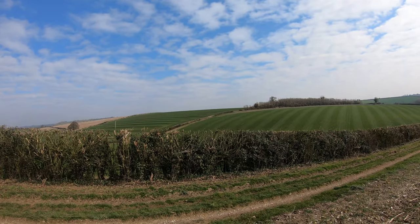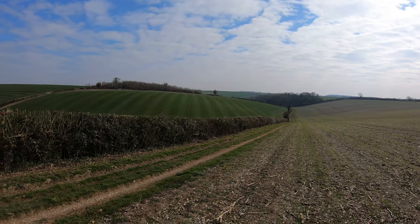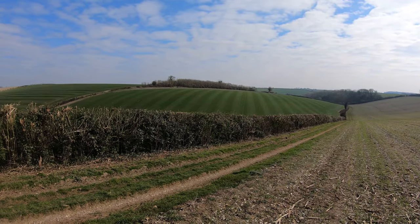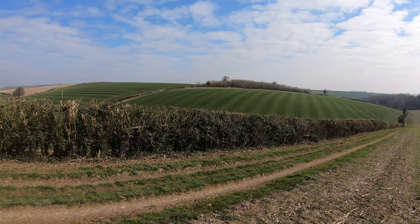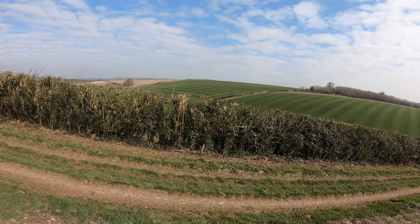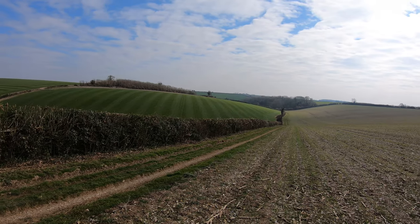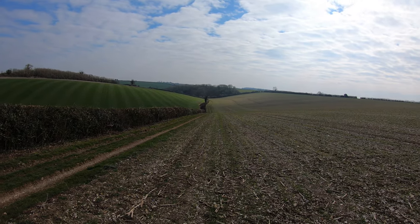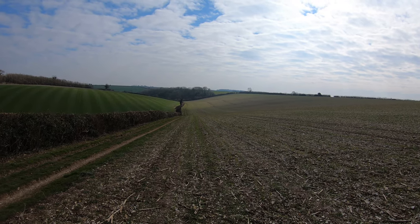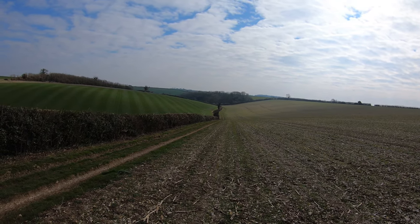My breath back. We've made it to the top of the ridge, and wow, it was worth it. The views from up here are quite stunning. It's gone a little bit hazy, so hopefully this is coming out okay, but there, the rich spring grass. It's almost as if someone's mown it with the stripes there. Of course, the whole area around here is well known for dairy and cattle. It really is quite beautiful. And the birds twittering away. And obviously some form of crop, perhaps wheat, I expect, in the field on my right. Definitely worth the effort to come up here. I think we'll have a little rest.